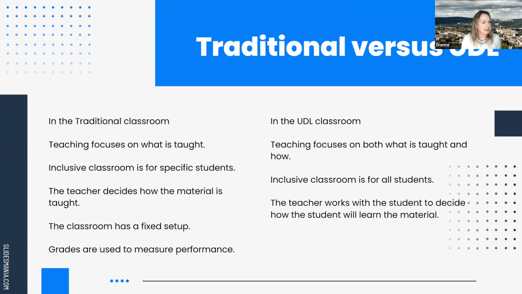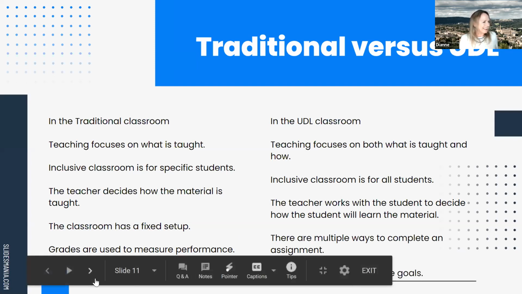We need to think about the teacher and the student, and deciding how the student will learn the material. So it's not the teacher that's deciding, the student has agency. And again, that's something that I believe very passionately about, that students should have an ability to be able to choose what speaks to them. And finally, there are multiple ways to complete an assignment. So allowing for students to have choice is very important.